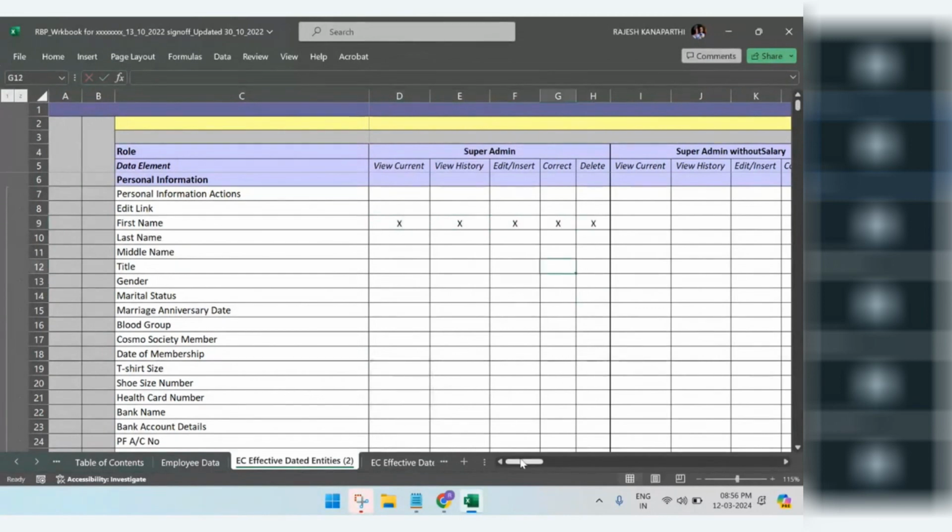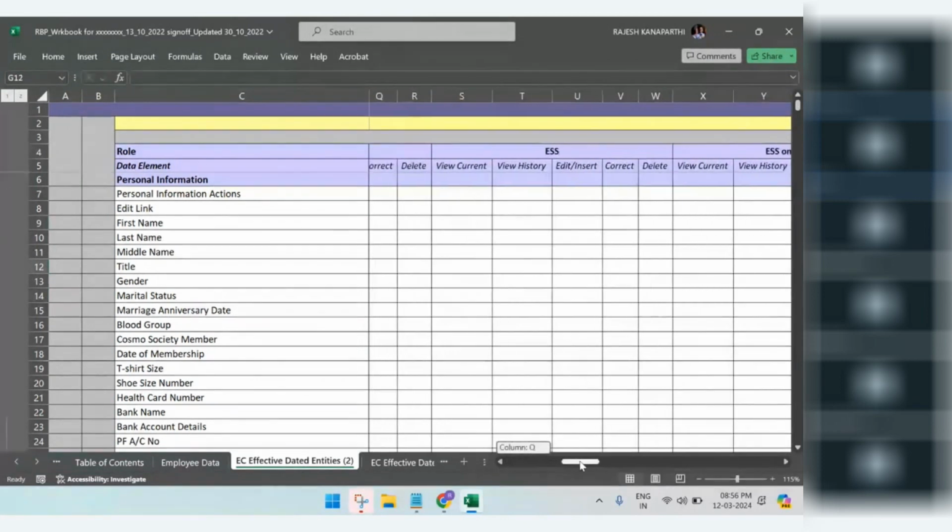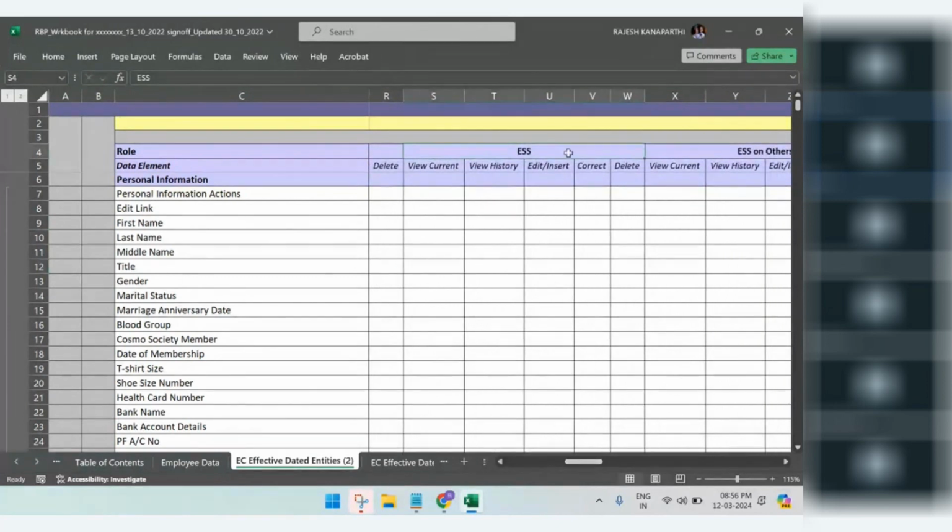All right. Coming to the employee self-service. Where is employee self-service? This is the ESS. Can you see here? ESS. Yes. In employee self-service, the employee should be able to see the employee current data for first name. Employee should see his own name, right? Yes, correct. Let's say in the past, if employee did any kind of name corrections, historical, he has to click the history icon. There he has to see the name. Do you want this kind of history icon button? No, it's not required. Only the current is enough.